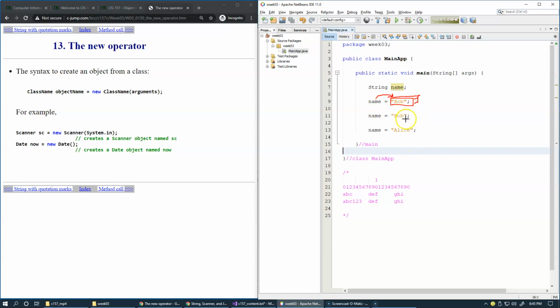The second time, the compiler may be able to realize that this exact string is already allocated, so there may be no reason to recreate this object. So it's very possible that this second time we assign our object the same name, it will reuse the same object reference. Basically, it will not create a new object.